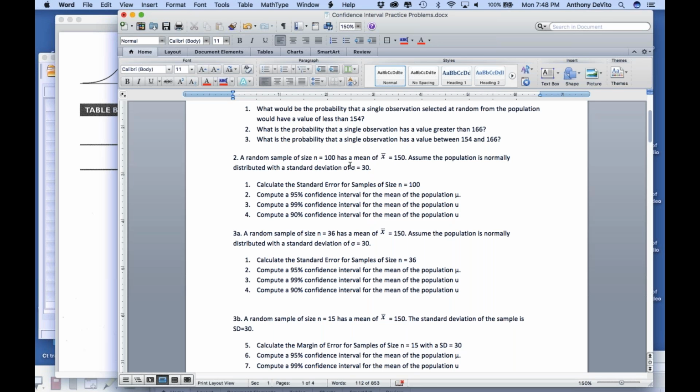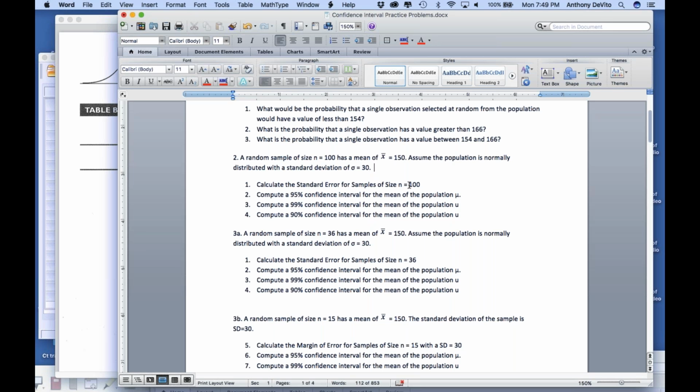Now notice, I'm giving you the population standard deviation here. We almost never know mu, the population mean. We almost never know the population standard deviation. But in this case, just for this exercise, I'm going to make believe that we know what it is. Where might that occur? That might occur maybe in a census where we actually sampled everybody in the population. It might occur because we had a previous study that was very, very large, and we know from that previous study what we would expect as the standard deviation of that same population. Really doesn't matter. In this case, I'm just giving it to you.